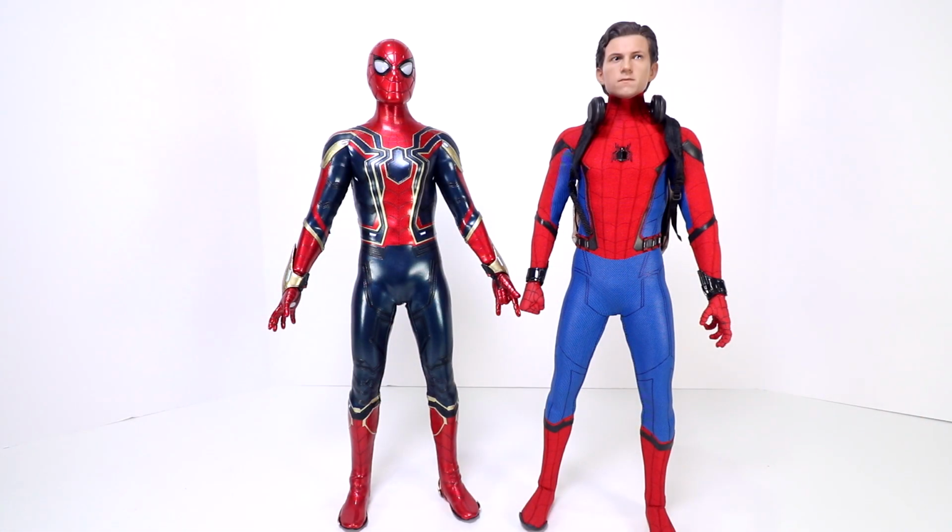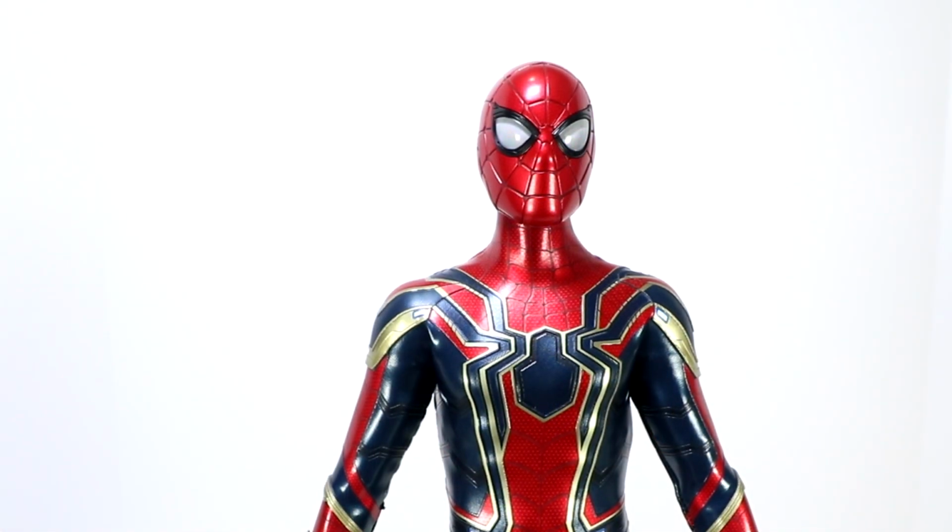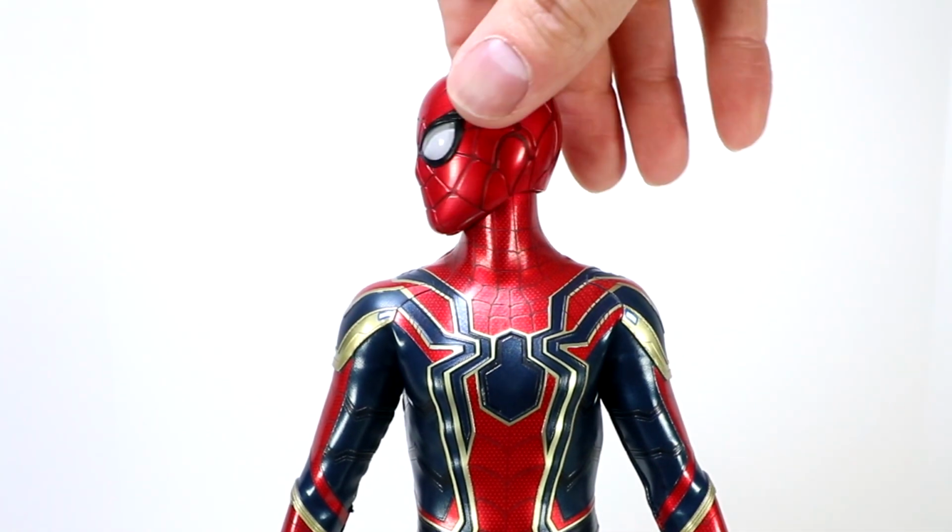Home stretch here. If I hadn't showed you kind of full body, just comparison to Tech Suit, there you have it. Again, I think I mentioned pretty nice job of just maintaining overall height, stature, build of Tom Holland from release to release. Now let's jump through articulation pretty quickly here. I went through a bit when I just had him on pose in the beginning of the video.